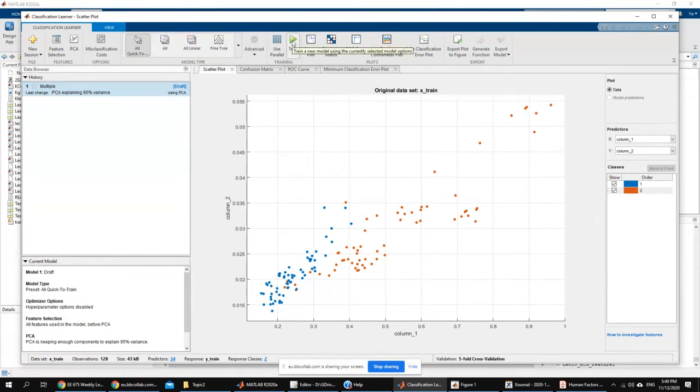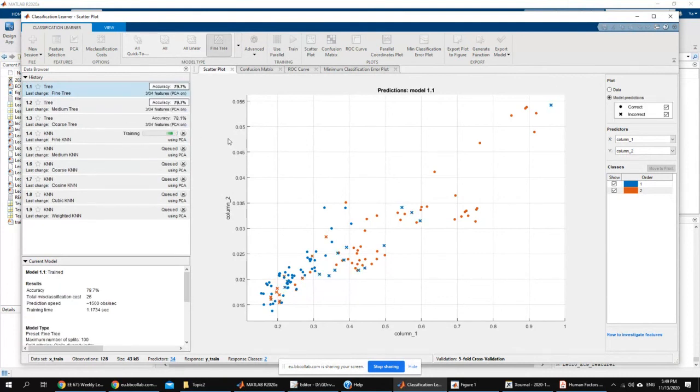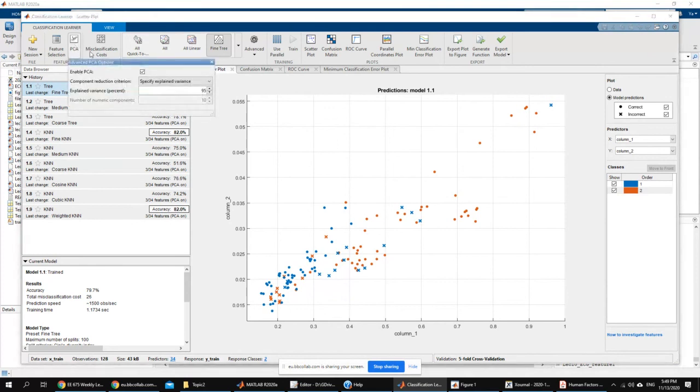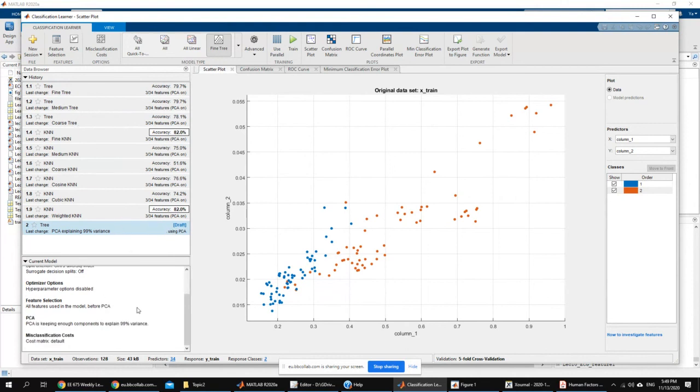Every time you have to say train so that it gets training going. Actually, now it didn't work. It appears that it's not a good idea to do that. Now the best here is 82%. So this means that the closeness of 95% might not be enough. So I'm just going to increase it to 99%. But actually, it did that for the tree only, so I don't want to have that.